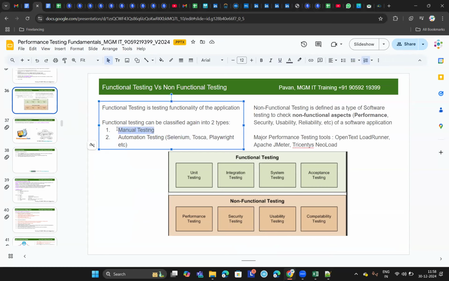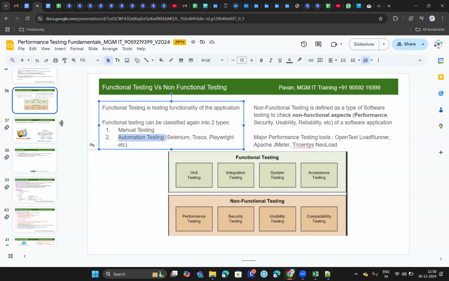If you are doing functional testing without any tool, that is called manual testing. Clear, guys? We had discussed this in the demo sessions in the first week. If you are using any testing tool for functional testing, we call it automation testing. Clear, guys?